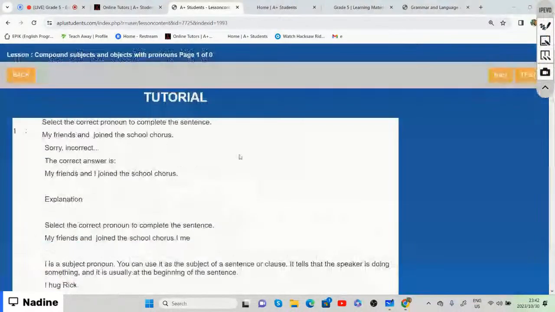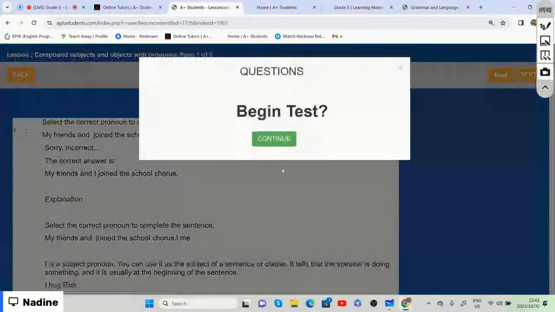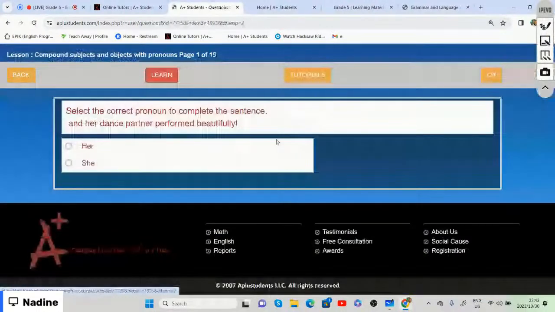Now we're going on to our test. We need to select the correct pronoun to complete the sentence. Do we say her and her partner performed beautifully, or she and her partner performed beautifully?